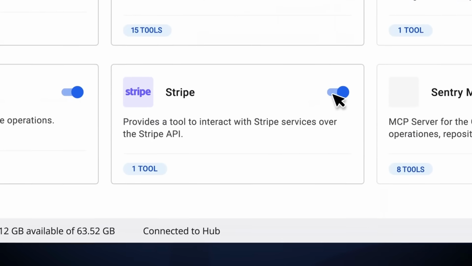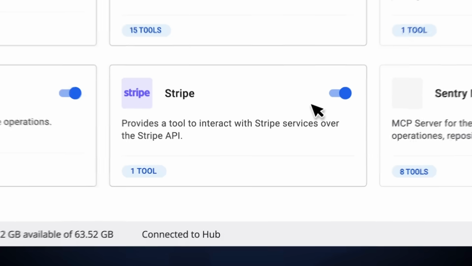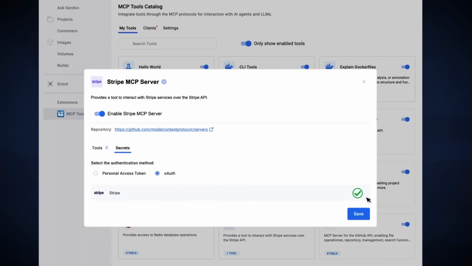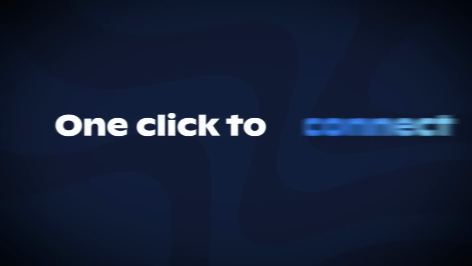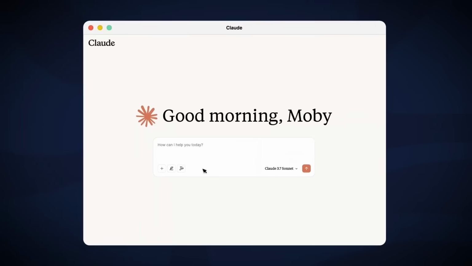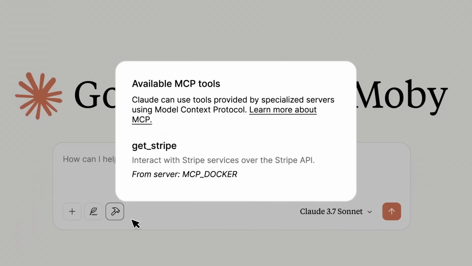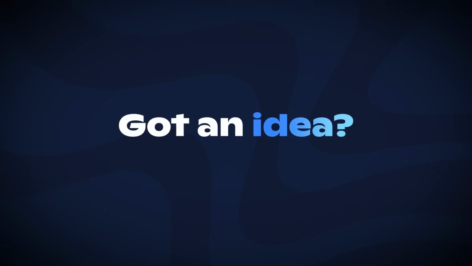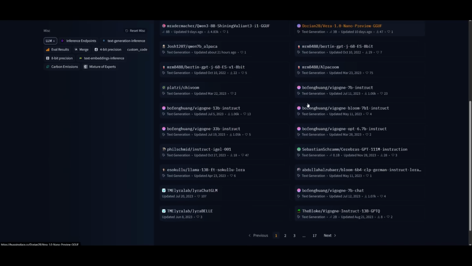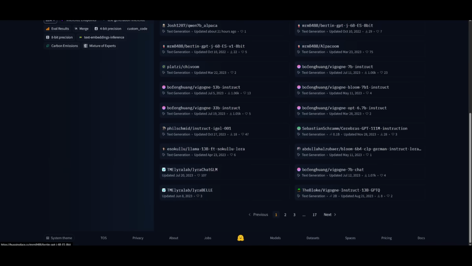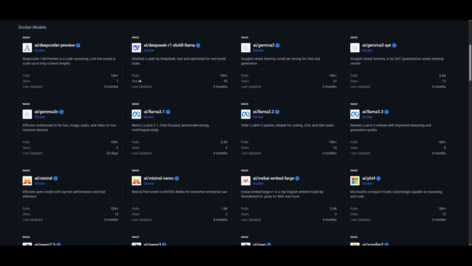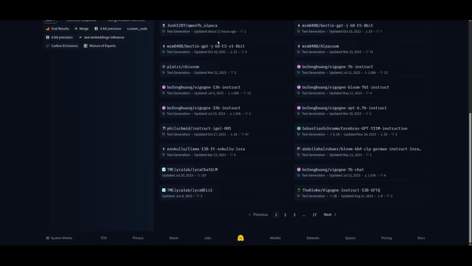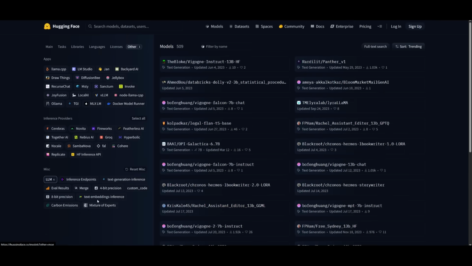Ollama is 100% awesome for getting started, but it's more limited when it comes to integrations and deployments in real world apps. Docker Model Runner, on the other hand, is something that makes it easy to scale, compose, and integrate into full stack projects without changing how you already work. Plus, on top of that, it's easier to install and easier to work with. And remember, you're going to be able to access the same amount of large language models as you would with Ollama because you can access it not only with the Docker Hub, which is a catalog of different models, but you can also access it through Hugging Face model cards.